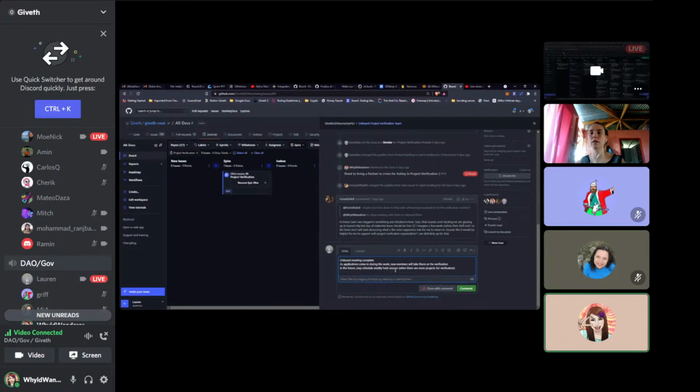But I do think it would be useful in the future. The verification team can not only verify projects, but also do listing and unlisting and have a schedule for that where we all get together and work on it. It's just that right now we don't have enough applications for a weekly session, but maybe bi-weekly we could do, and get in the swing of the givebacks rounds.